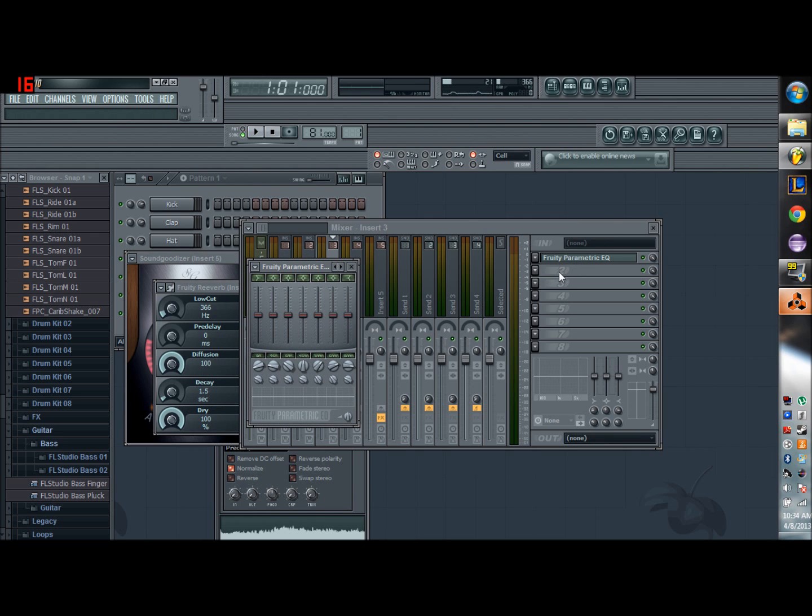So what this thing does is that it changes specific parts of the song, and it increases the volume of it, or it makes it a little bit more pronounced. So let's start off by playing the song, and I'll change it. I usually like to change bass, mid, and high parts.